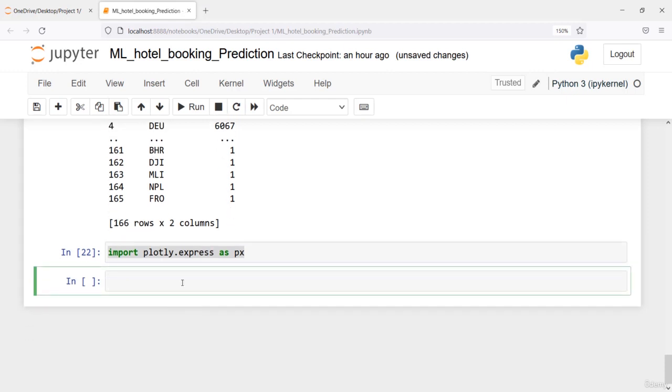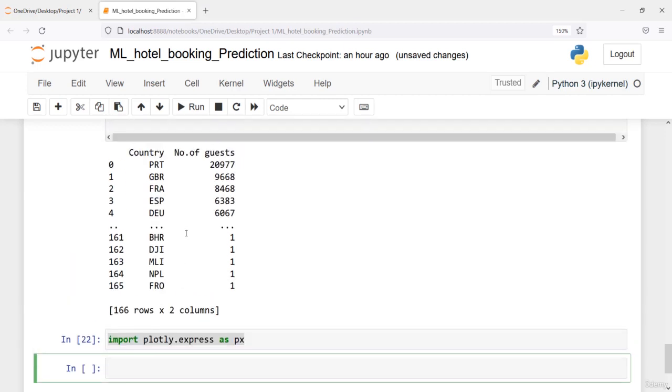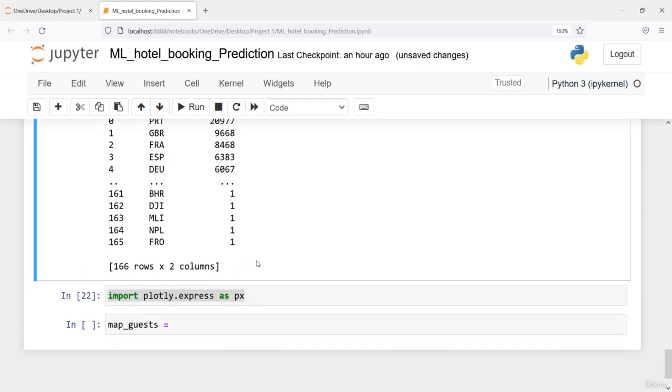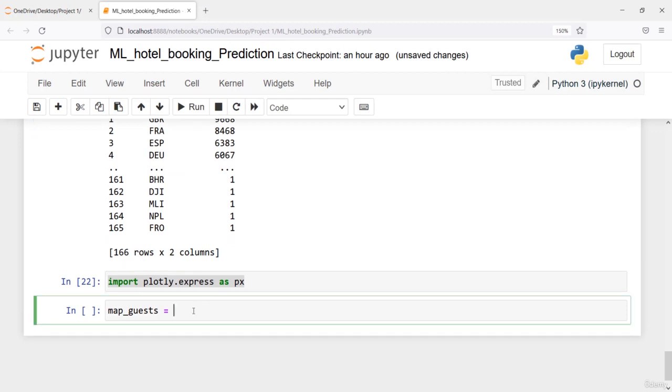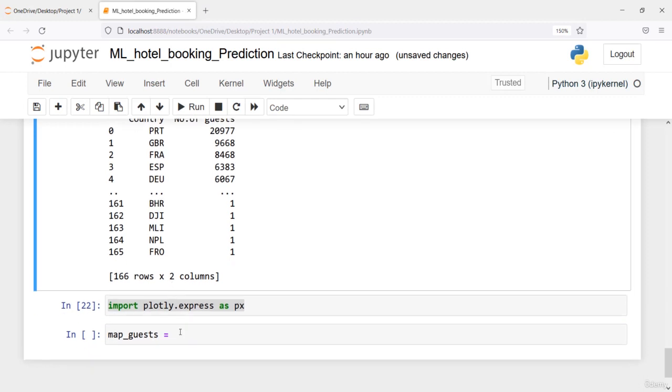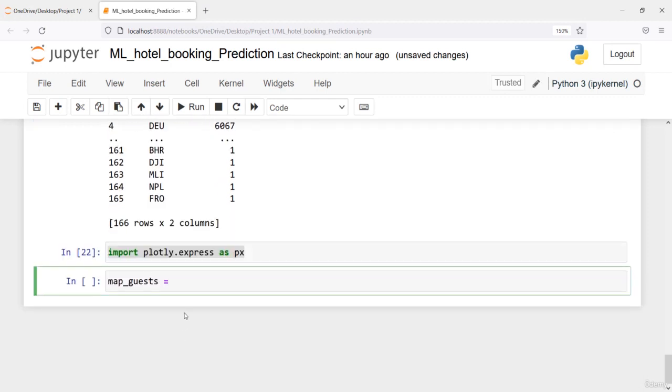Now let us use this to perform this spatial analysis. So I'll just say map guest, because I want to just render this information on our map, that is world's map. In our world map, I want to have this information so that we can do spatial analysis.